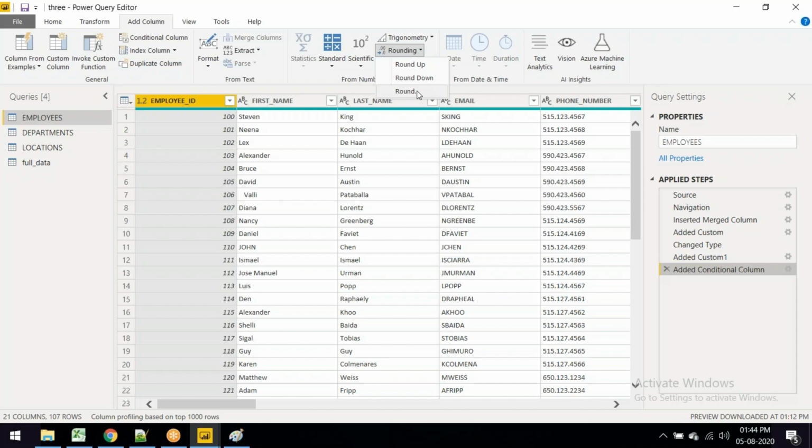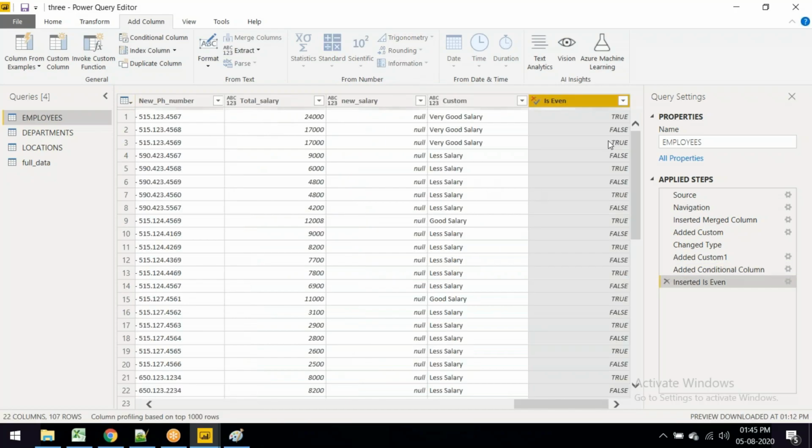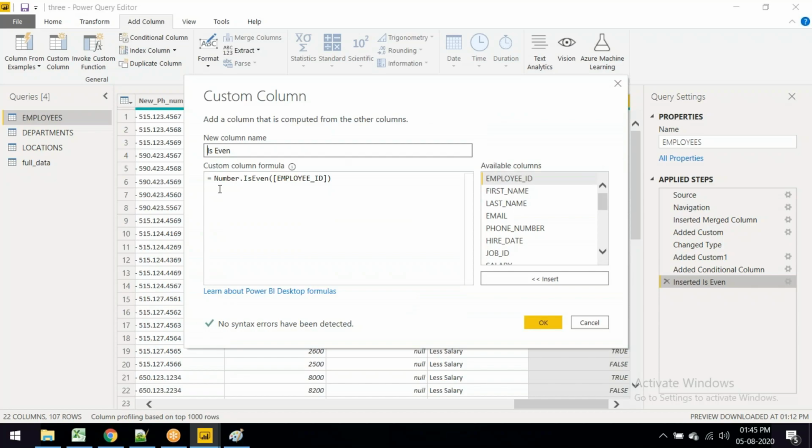Rounding off, round up, round down, everything will be there. Is even: you want to find out true or false. See here, Number.IsEven, so it will automatically write that formula.